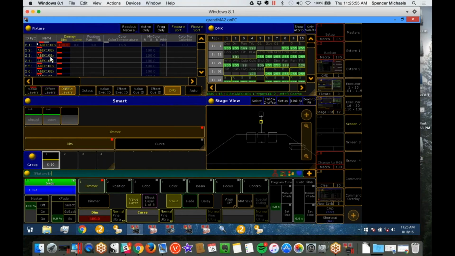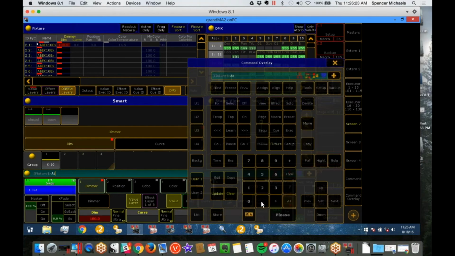So right now I have the K10 and the Murphy fixture at 100. Let's say I want to sneak those out in a 3-second fade. So I'm going to set my program time to 3 seconds, the fader, and then I'm going to enable it. That's by tapping on the set time button. You'll get a little red box that says program time is on right now. It's going to fade anything that's going in and out of the programmer in 3 seconds.